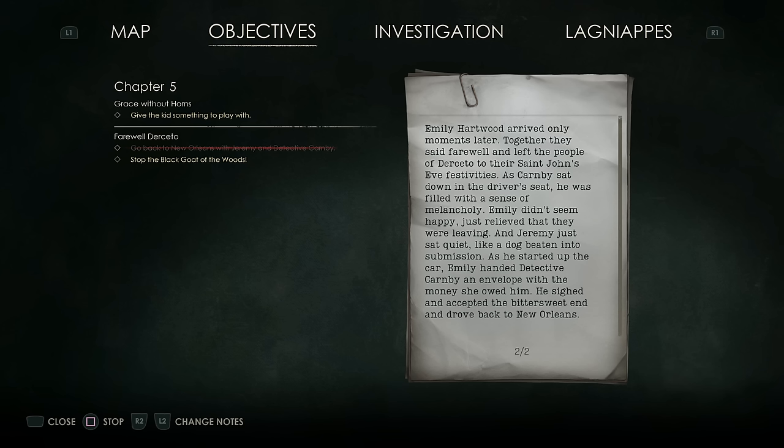So I am curious about this bit here, with both Carnby and Emily's endings, how the writer disagrees with how the game ends. No, nothing happened. Party was fine. Carnby and Emily got in the car with Jeremy, drove off. Nothing else happened. I'm curious as to what this is supposed to be.